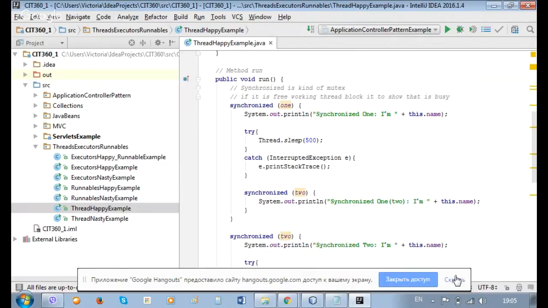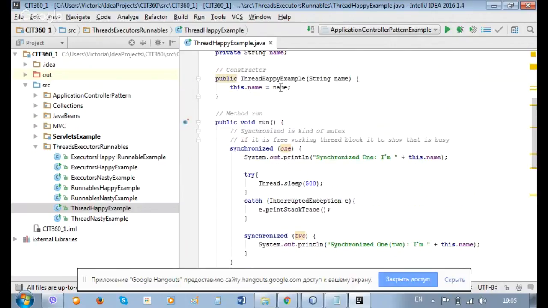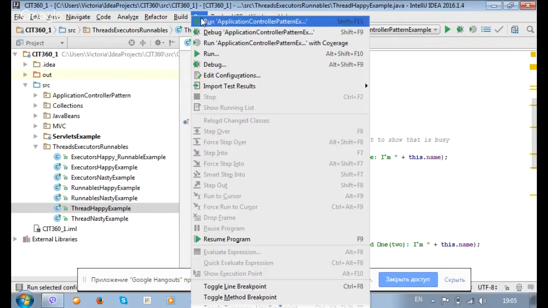When it's blocked, it's kind of a red light for another thread. And when it's finished, it shows the green light, so another thread can access it. Okay, hard to explain.